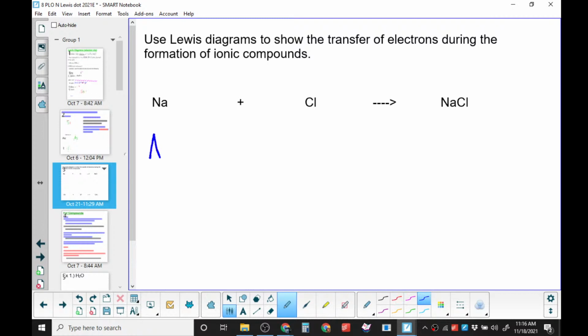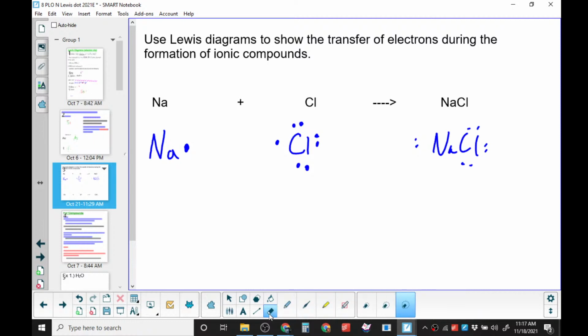Now, most people started off with sodium, one electron, go somewhere. Chlorine, how many electrons? Seven. So most people, I think everybody that I saw, did this. Great. And then it was like, how do they combine? The ones that went like this, I love that. It's wrong, but I love it because it's like putting them together. It's like they're a happy family. Shouldn't they be bonded like that? If I got to rule the universe and dictate the laws of physics, that's how they should bond, but they don't.